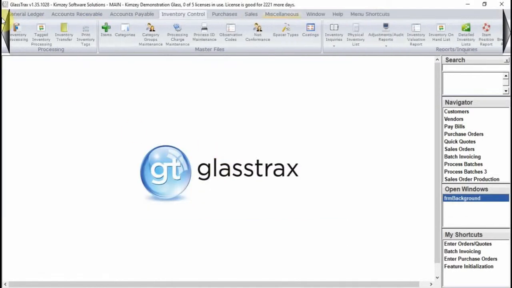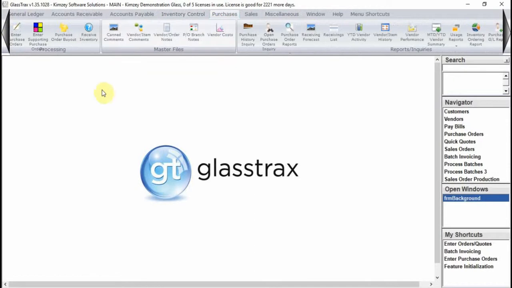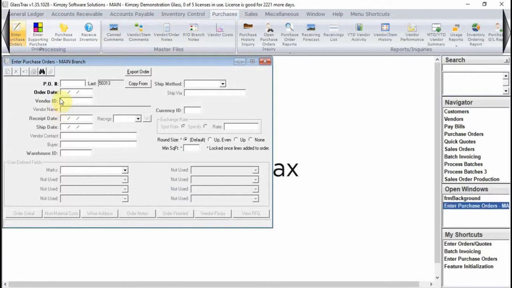The second way is also very easy. It's done through purchases. There's a video here on how to enter purchase orders. I would recommend looking at that one if you don't know how to do a purchase order, because I'm going to just briefly skim this. You'd go to purchases, enter purchase orders, fill out your vendor, fill out the date, put in the non-material costs if there are, such as freight, put in the items, the quantity, the pricing for those items, and then print that out or save it.